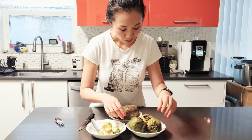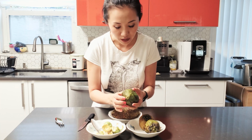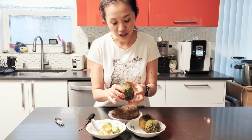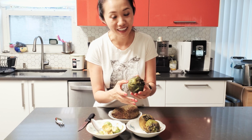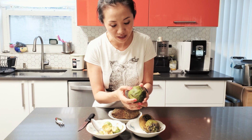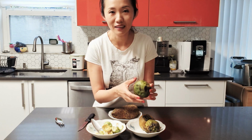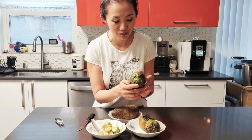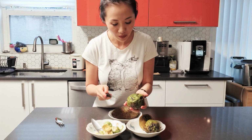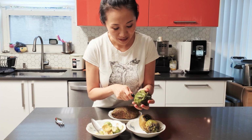Okay, so there are three different ones. Let's just pick the biggest one, and they don't look fabulous. They actually look beaten up, and the skin is really wrinkly and easy to dent. Well, actually, this is a good sign that this black sapote is fully ready for you to open up and enjoy. Okay, are you ready? So let's cut.